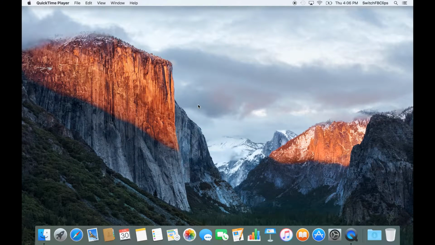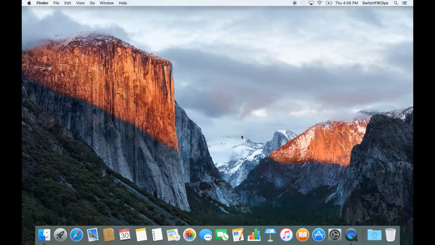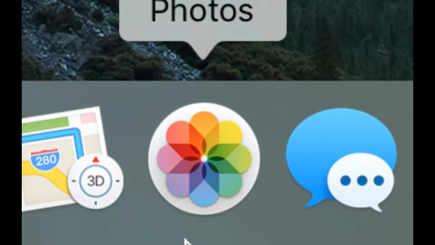So what you're seeing, ladies and gentlemen, is a standard OS X, like what you would see if you just opened a Mac for the first time. As with any video, I always use a few teaching aids. If you see me clicking on the screen, there'll be some feedback. And also from time to time, you can see me zooming in and zooming out to focus your attention on certain aspects of the screen. So, let's talk about Photos.